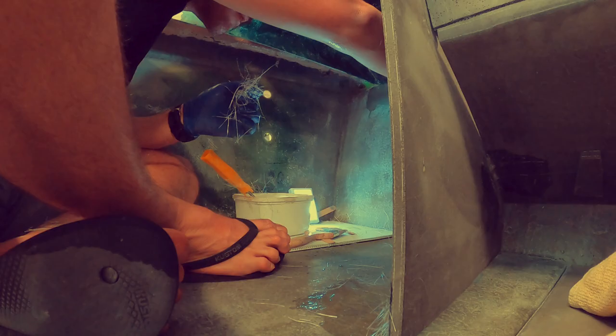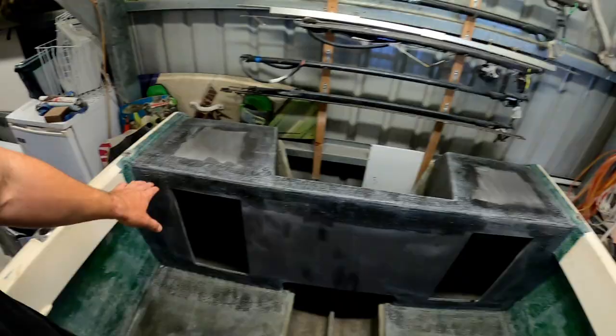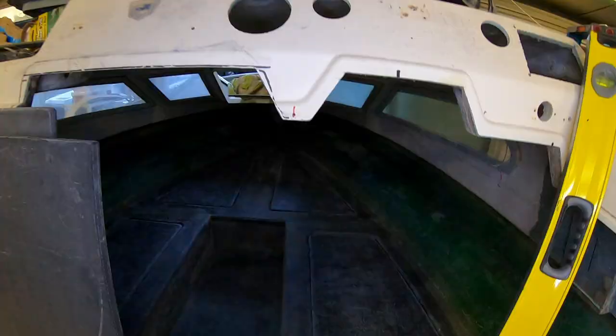So what I did in here - I'll just get a little bit of light. I glassed the inside of this whole transom area in. I'm pretty sure most of this wasn't in the last video. I've tabbed it all in, and just a few days ago I put this face piece on. So it's all basically ready, sanded, ready to just fully coat in glass now.